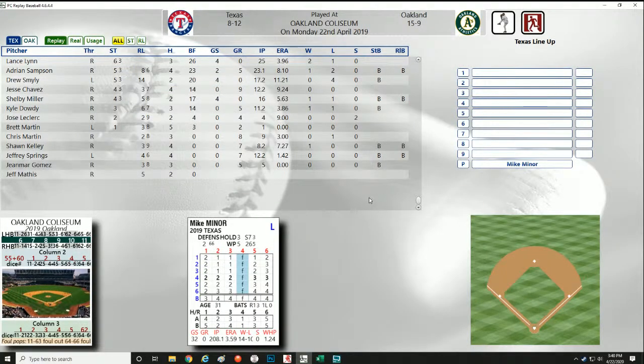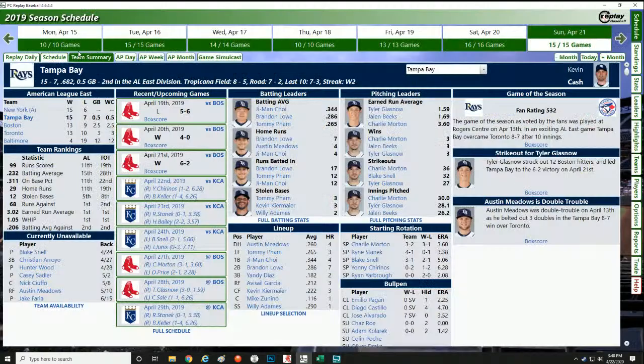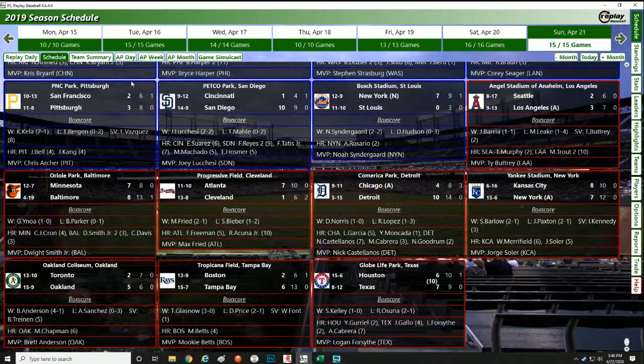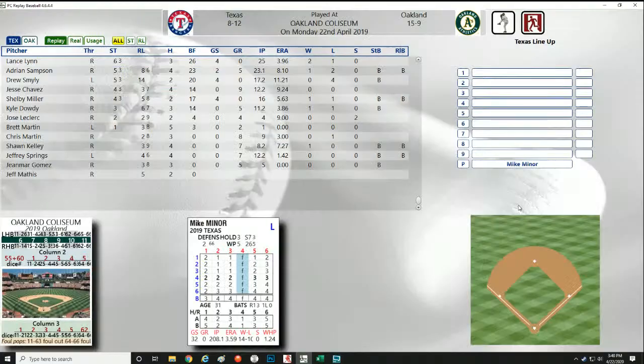Let's see here. If we go back, let's close out of that. Go back to 2019. I want to do it where I don't sim the rest of the day. So if we go to schedule, and I say for the 22nd, which is Monday, April 22nd, 2019, and I just say play.